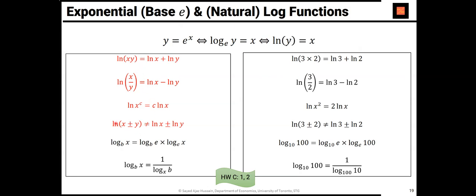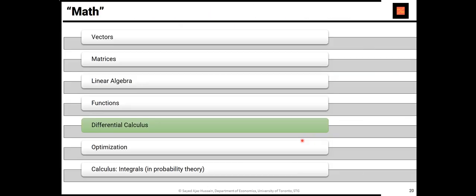The biggest mistake that people make, of course, is thinking that the log is a linear operator. Log is not like sums or derivatives or integrals or expectations. You can't pass them through brackets. So the log of a sum is not the sum of the logs. The log of a product is the sum of the logs. The log of a ratio is the difference of the logs, and so forth. But this one, you can't do anything with. And there are some examples over here.